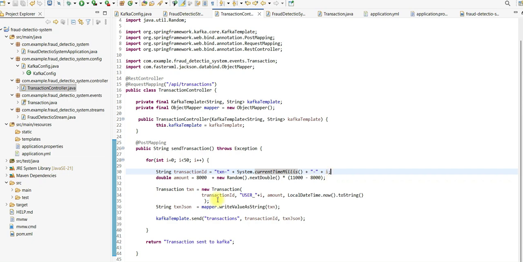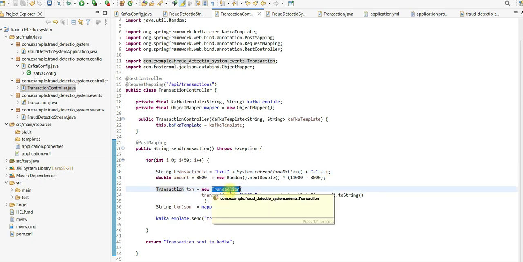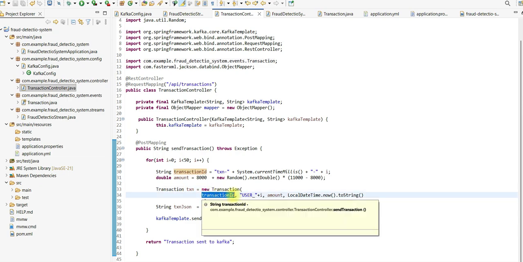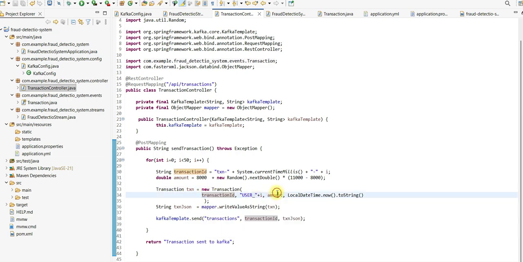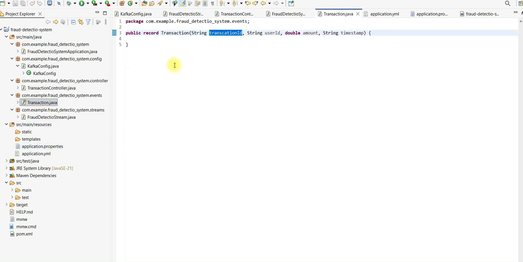Okay, and we are sending the new transaction ID, user, amount, local time. This one we declared as another class, the event. Here we have public record string transaction user ID, double amount, string timestamp.